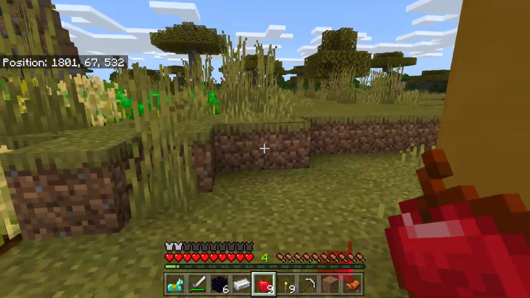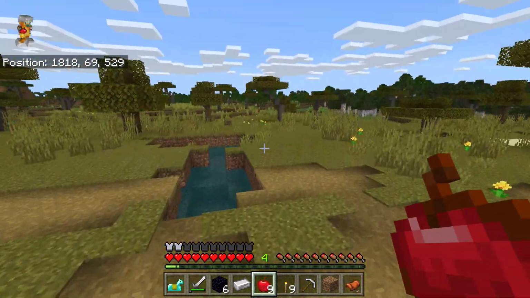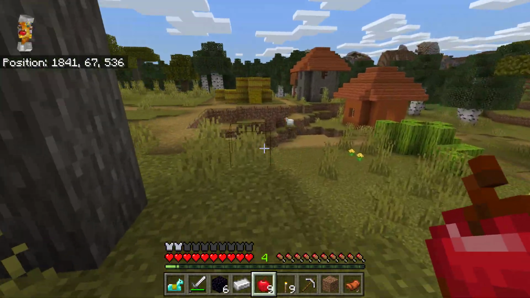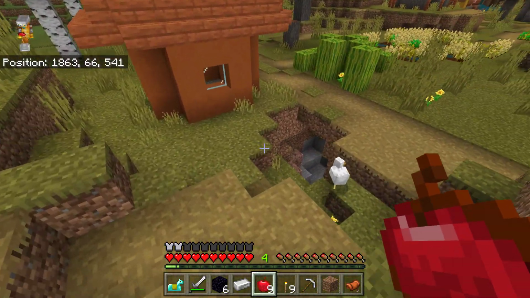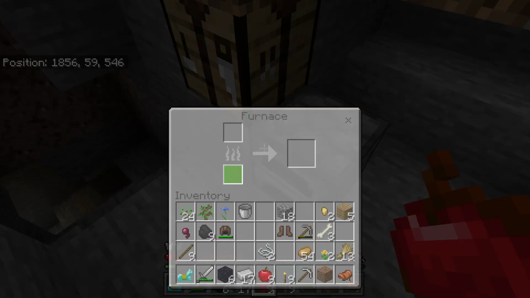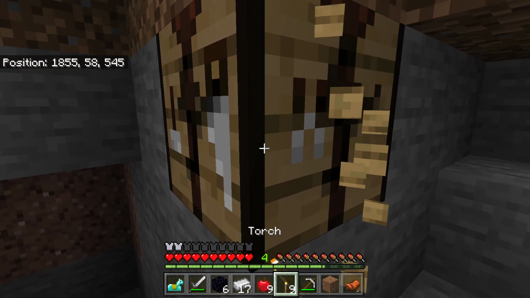We need to remember to eat as well. Like I said, we do have a ton of potatoes in our inventory, and obviously we're in the village as well, so these guys have got some good food for us to steal. Right, maybe it wasn't such a good idea to go down to this cave system. Of course it was. I know exactly where it was. There we go. Cool.